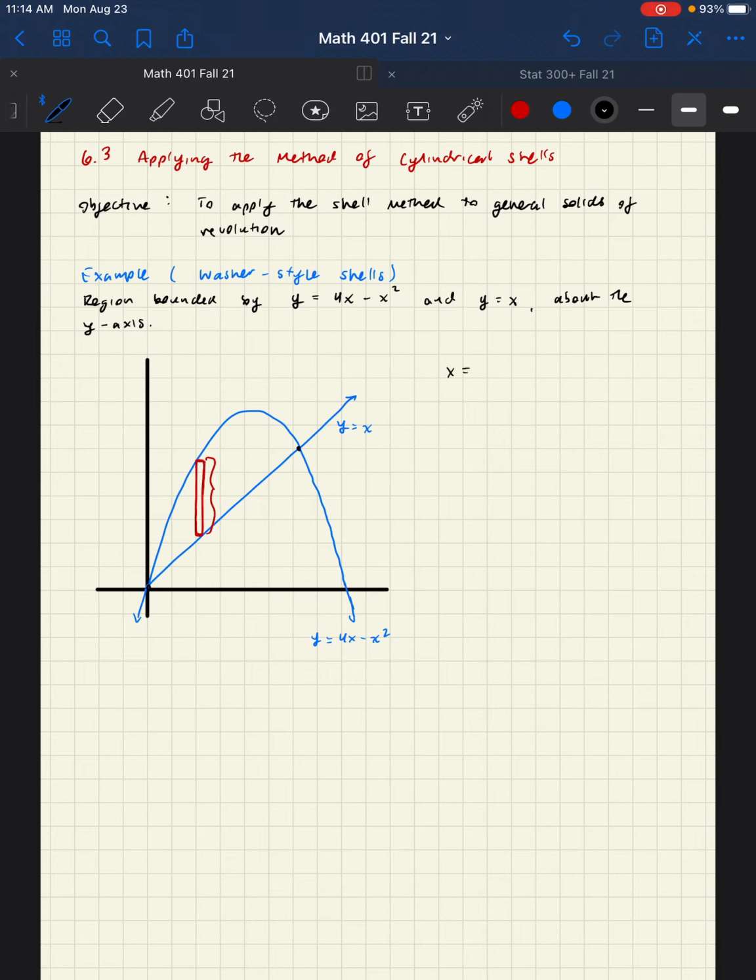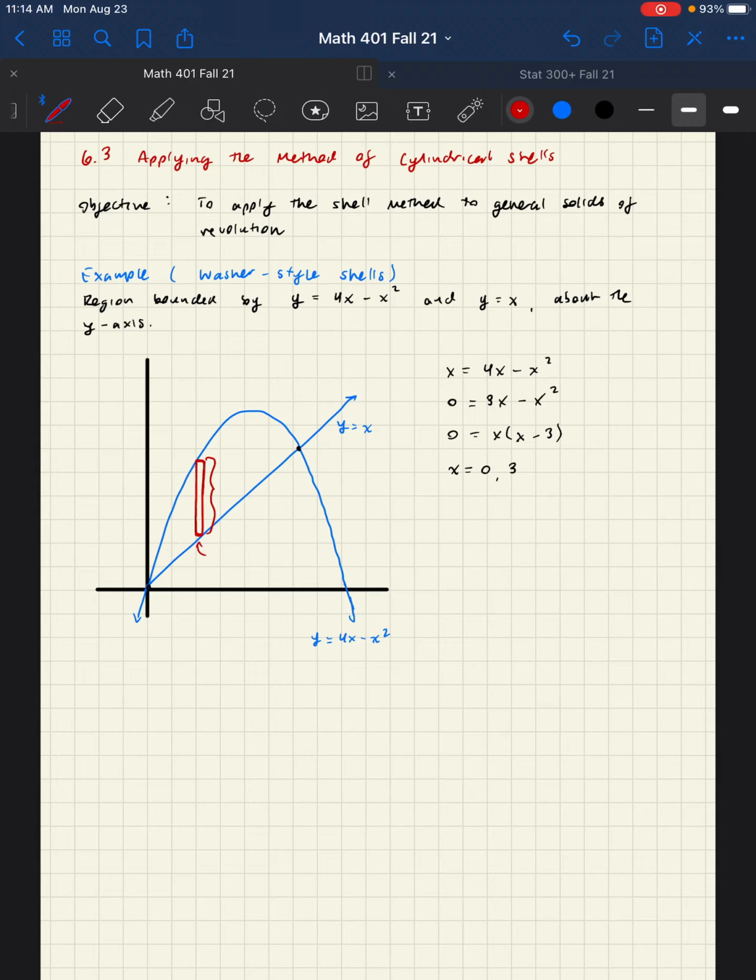We know that the left endpoint is 0, but what's the right endpoint? Well, if we set the two curves equal to each other, then we should get a polynomial equation that we can solve. We end up with 0 equals 3x minus x squared, which if you factor out the x gives you x and x minus 3 as the two linear terms. And then by the zero factor property, we know that x will either be 0 or 3. And that gives us our two endpoints.